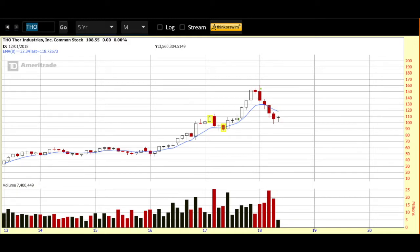You know me, I'm all about value, and Thor Industries has come back into having a beautiful value score, really nice and high. Second thing I look for is forecasted growth, and currently the forecasted earnings growth rate for Thor Industries is 23%. It's got a current PE of 11.45 and has a dividend yield of 1.36%. So with that, let's get into the chart.